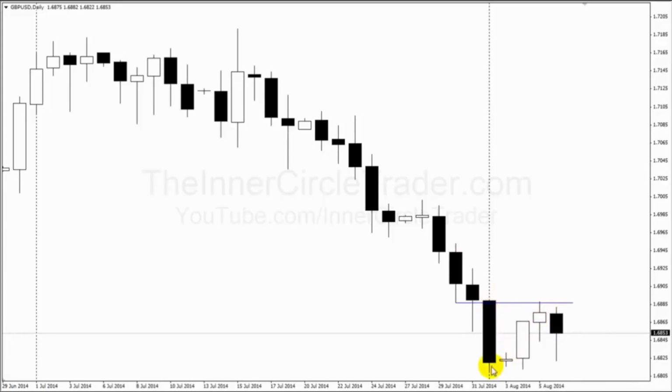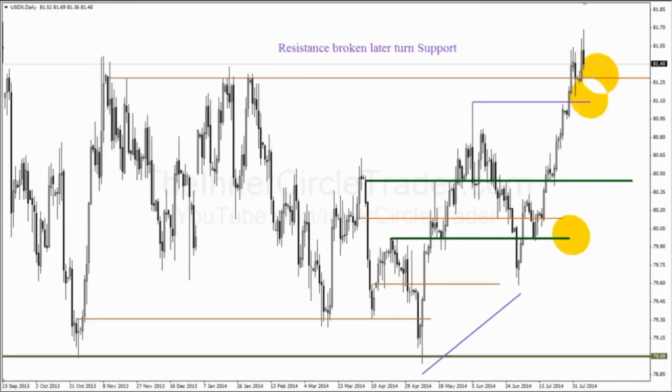This down move right in here correlates with the previous week. The previous week in the dollar right here, when price came down right in here, that began the hunting ground, if you will, to start looking for sell scenarios in the cable and fiber and other currencies as well. Any foreign currency against the dollar, for instance, again, let's go back to the cable.